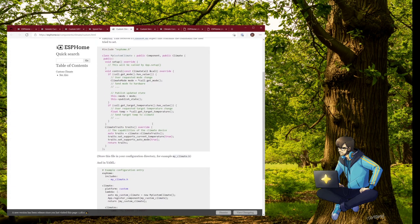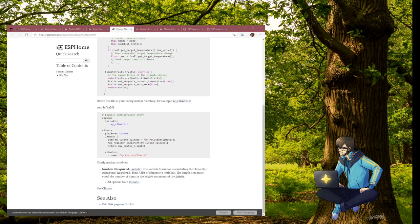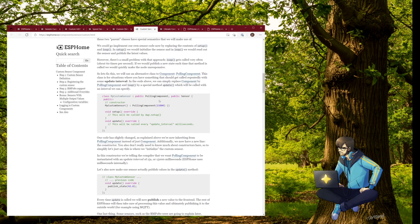Okay, let's start with very simple stuff. So this should be a polling component. I also want to do a polling component. I need to tell it how much, and so public GHFAC climate, it's a polling component, and I want this every 1 second, and then every update interval milliseconds it's going to print to do what I'm asking it to.